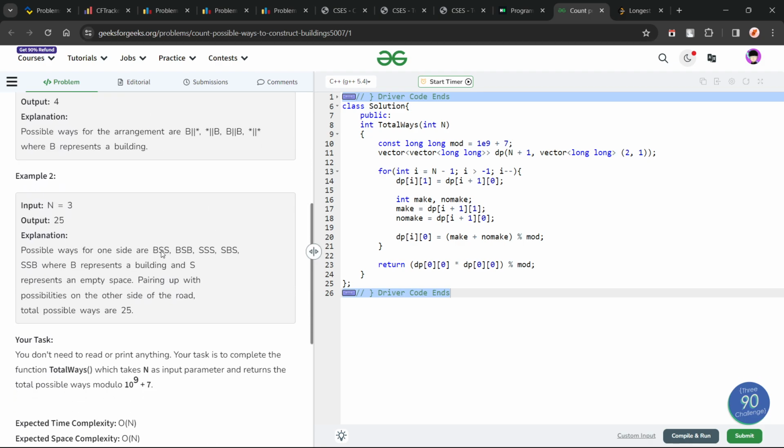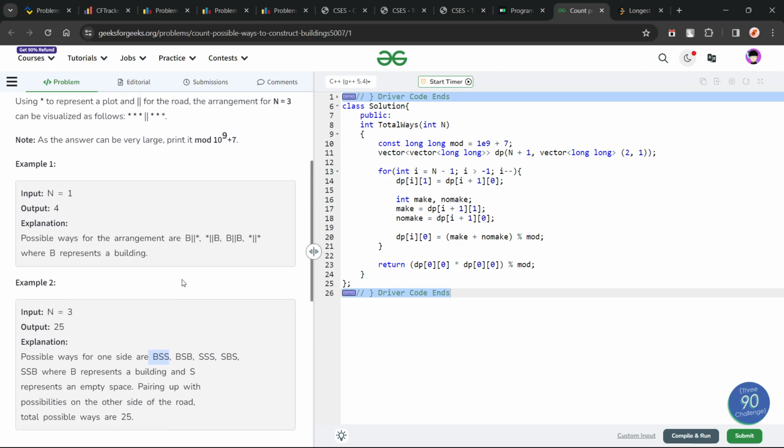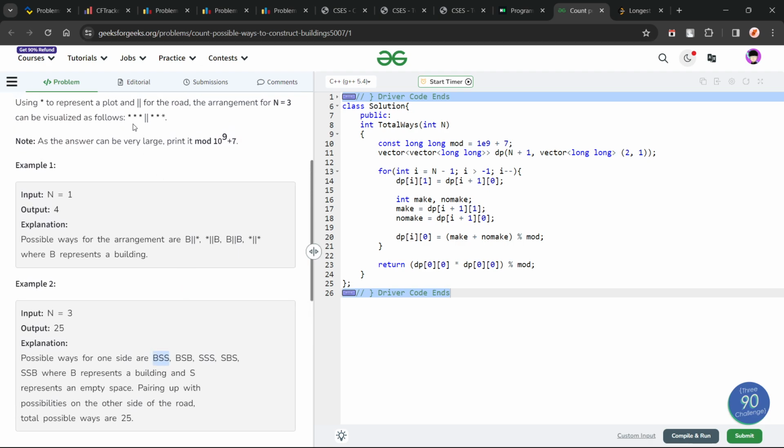As you can see in this particular example, they have mentioned all the ways. The first example is building, space. So a building can be constructed here, then there can be 2 spaces left, right? Currently we are discussing only one half of the road, remember this. Now we have building, space, building. So we can construct a building here, then we have a space in between, then we have a building again. Then we have space, space, space, that means we construct no buildings at all. Then we have space, building, space, that means a building is in between and there are 2 spaces, one to the left and one to the right. Then we have space, space, building, that means 2 spaces here and one building here. So these are a total of 5 ways in which we can construct the buildings on one side of the road.